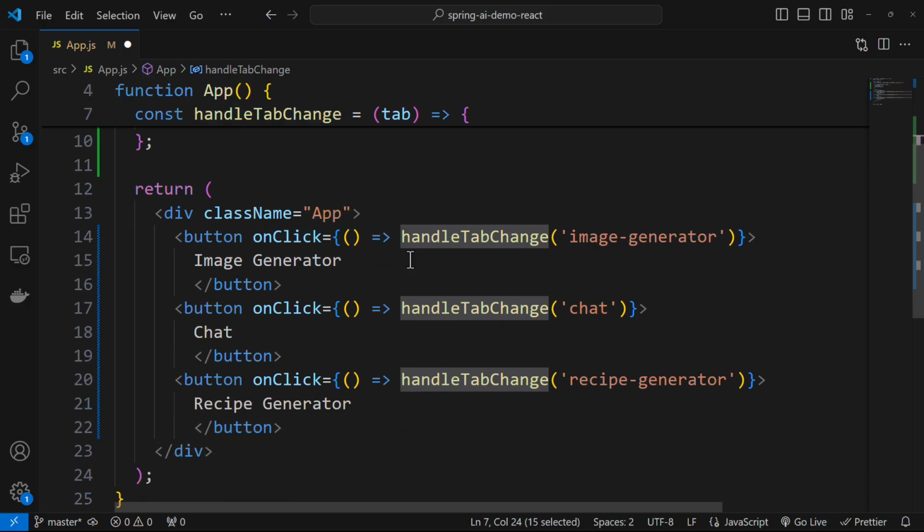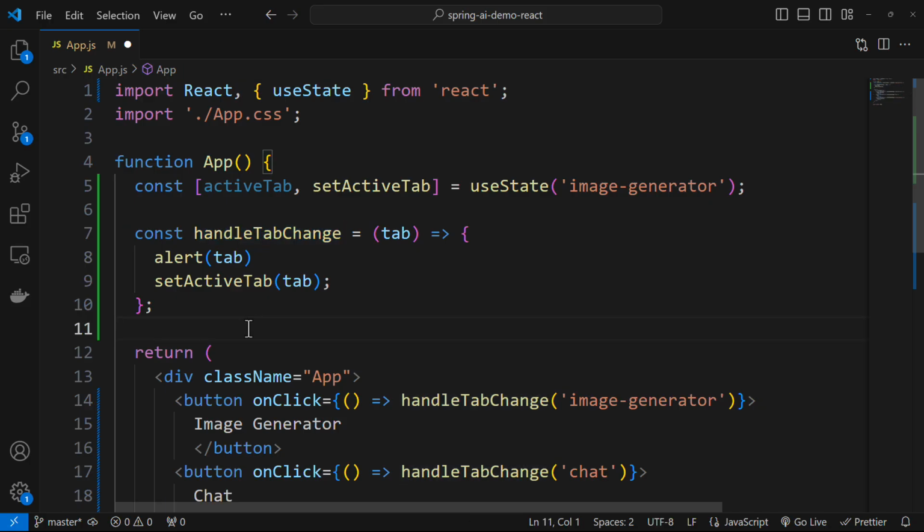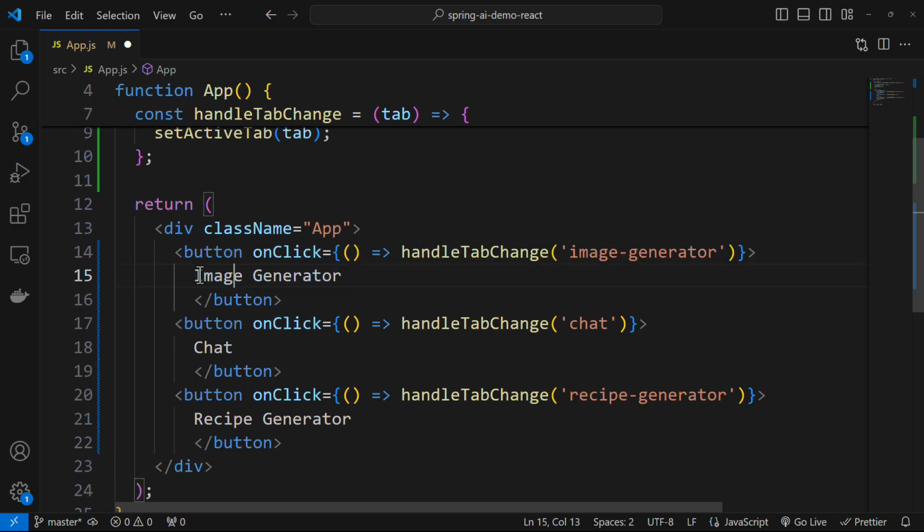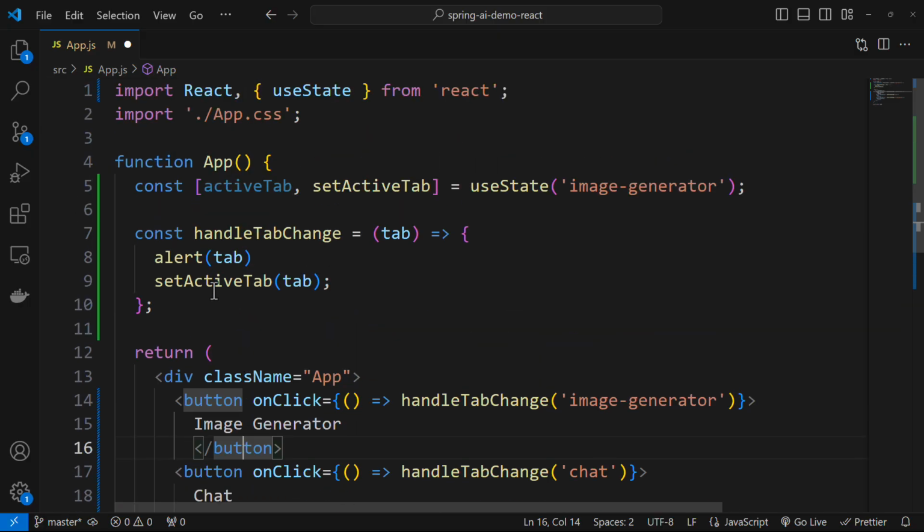All right. I hope this is making sense. So it's very simple what we are doing right now. And we'll gradually take this forward, and we will have different components rendering here instead of just the buttons. So within the buttons, you are just displaying the text right now, and on click of a button, we are displaying the alert box. Instead of that, we'll be rendering the components dynamically. That is what we'll be going towards. All right. So I hope you have been able to follow along so far, and I hope this was useful.